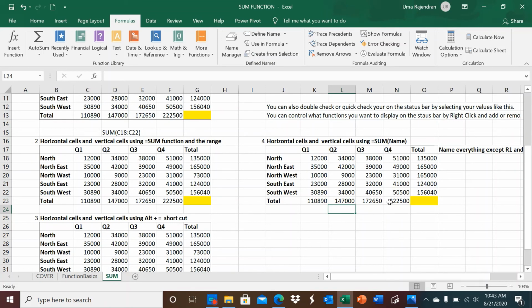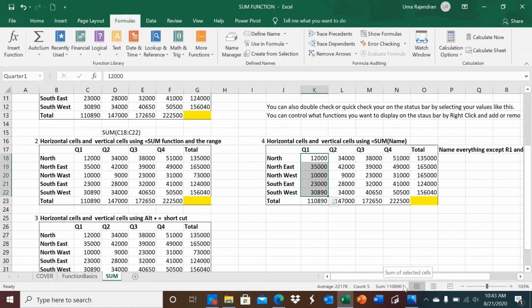So we can also check your functions on the fly. If you want to quickly look at your functions to make sure that they are adding up right, you can always use your status bar. So I'm going to select all these numbers here. We know that they add up to this one, and you can look at the status bar and it is showing sum, count. There are 5 now. Count in the selected range, and the average is this one. So instead of using a sum function, you can always use the status bar.